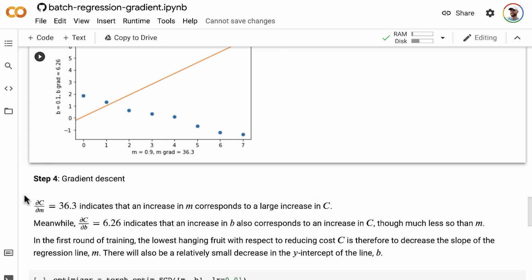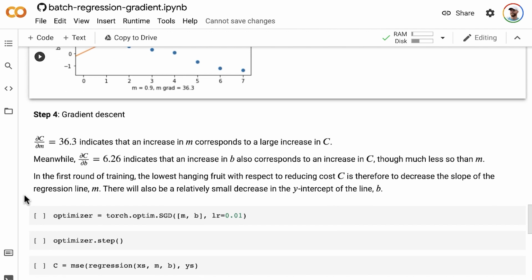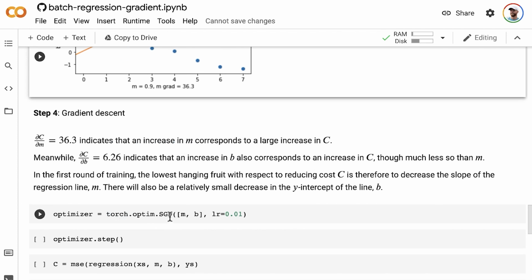The exact details of the mathematics of gradient descent we're going to cover in full detail in Subject 8 on optimization, the final subject of this Machine Learning Foundation series. In the meantime, we're going to continue to use the PyTorch stochastic gradient descent optimizer, which we've used before in several earlier notebooks in this series.